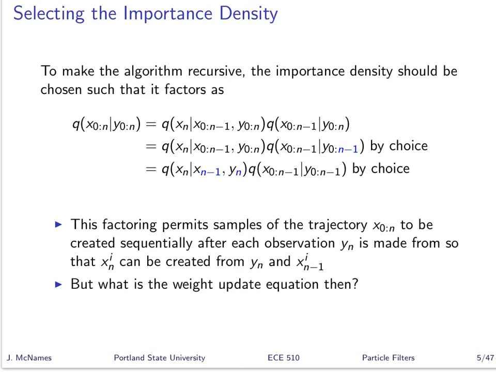So I may not be understanding the concept of the importance function correctly, but doesn't it kind of make sense that at least the x term only depends on the previous state because the process that you're trying to model is a Markov process? Right now, we're not trying to model a process. Right now, we're just trying to figure out how to draw particles. And we're really doing it without much guidance yet about what happens if we choose poorly. We don't even really know what it means to choose poorly yet. We will, but we're not there yet.